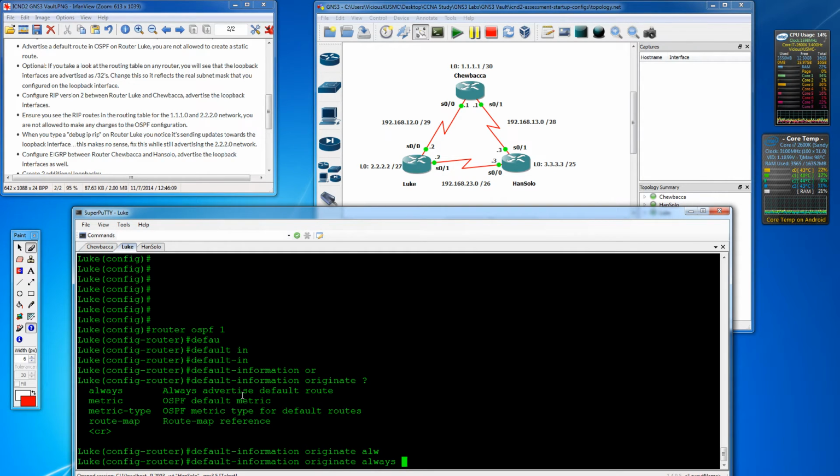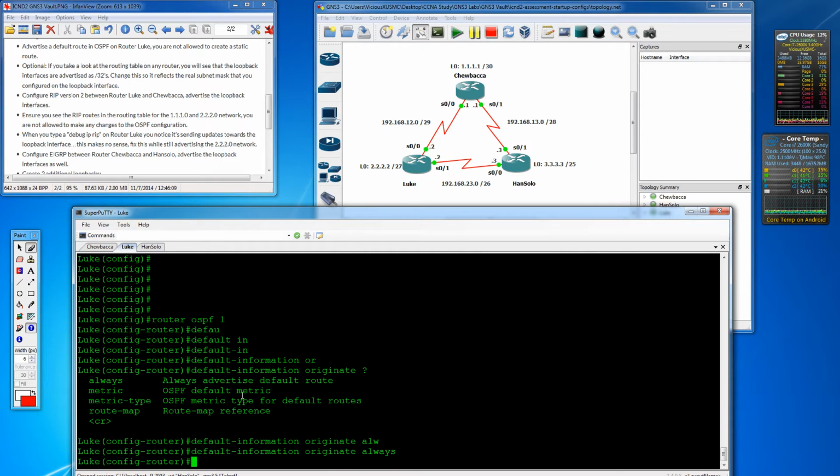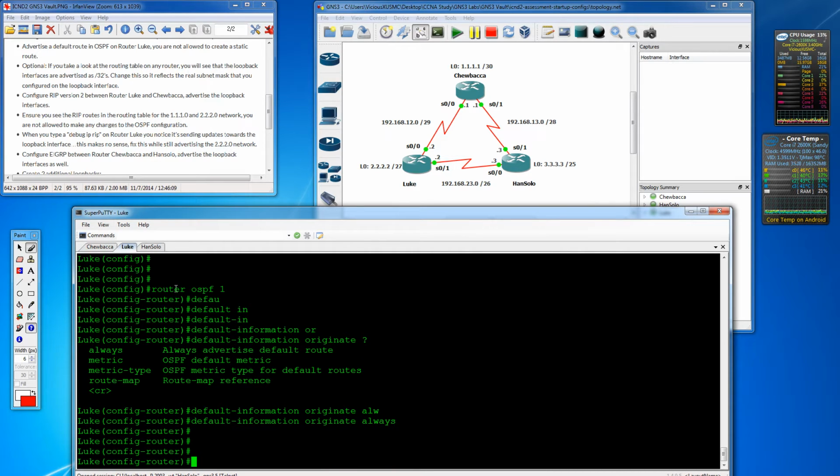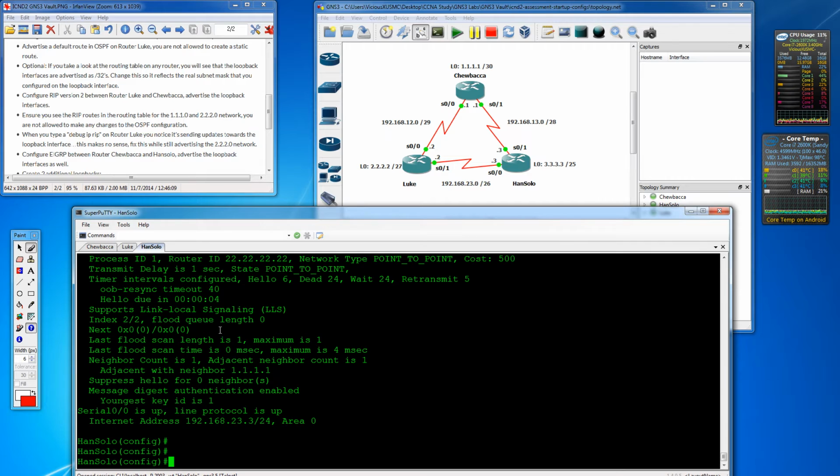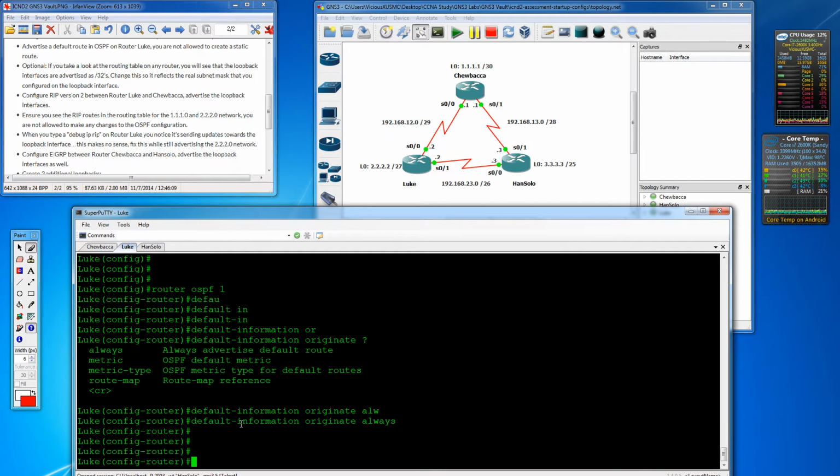If you type in default-information originate by itself, it will pass a static default route to the other routers. But since we do not have a default route set, the always keyword is needed, and that way it forces this router to broadcast out that it has a default route even though we never set one.